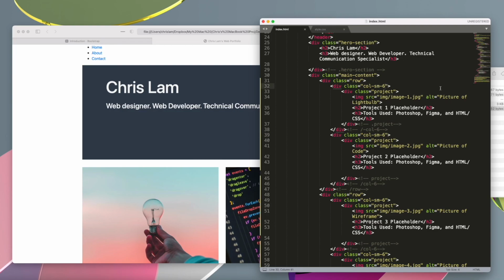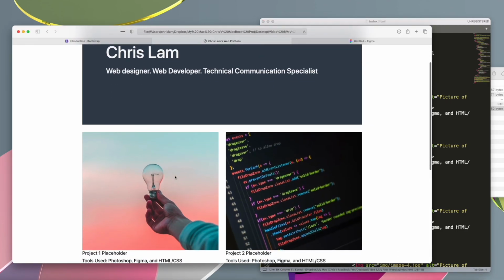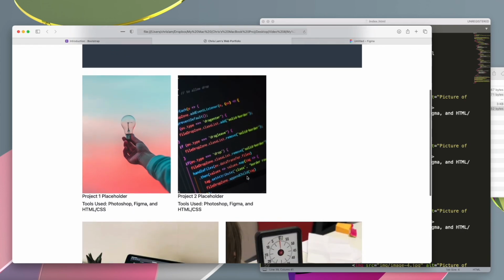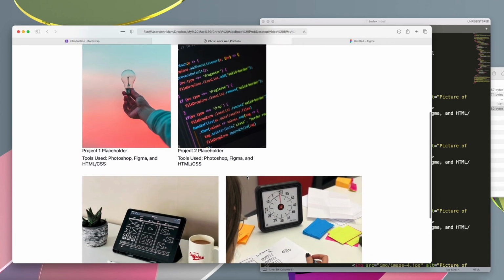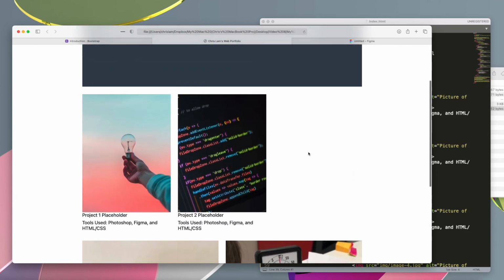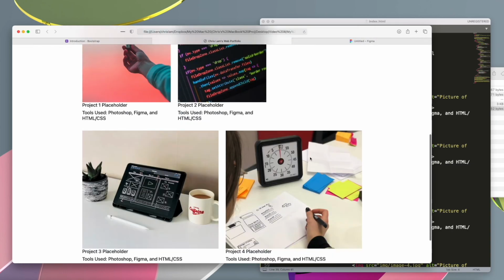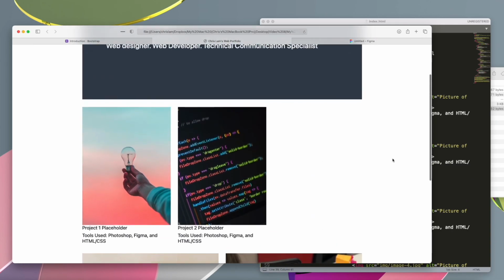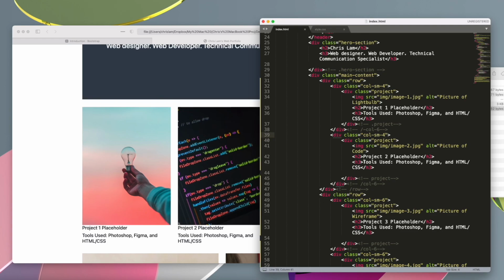If I made this col-sm-4 instead of 6, these each are going to span 4 columns. Let's say you had 5 portfolio pieces, not an even number. You'd have a 3-column layout followed by a 2-column layout. So there are different ways we can do this.